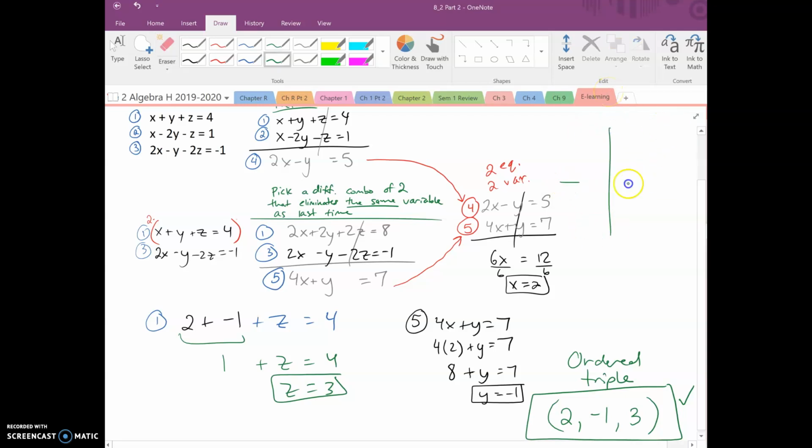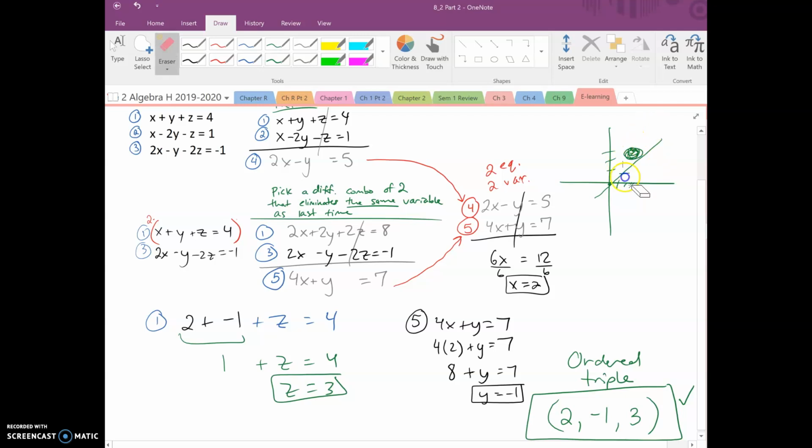So it's no longer going to be in the 2-dimensional plane. It's going to be in the 3-dimensional plane. This is a 3D graph that you just solved the answer to. It turns out that there's 3 things that intersect in the point 2, -1, 3, which is like 2 over, -1 this way and 3 up. So it's something in the 3D plane that hovers around here. I don't know if you can picture what I'm doing. It's hard to do on a 2D screen.